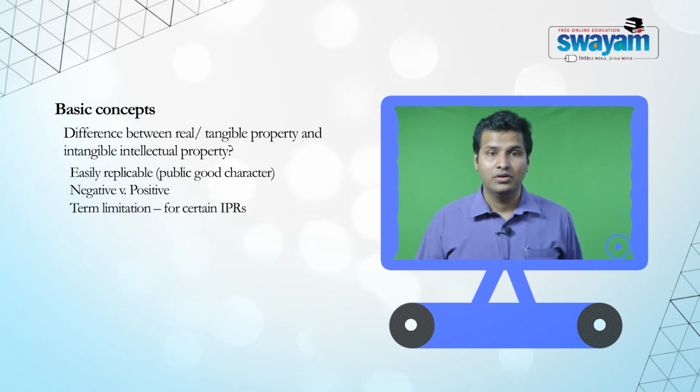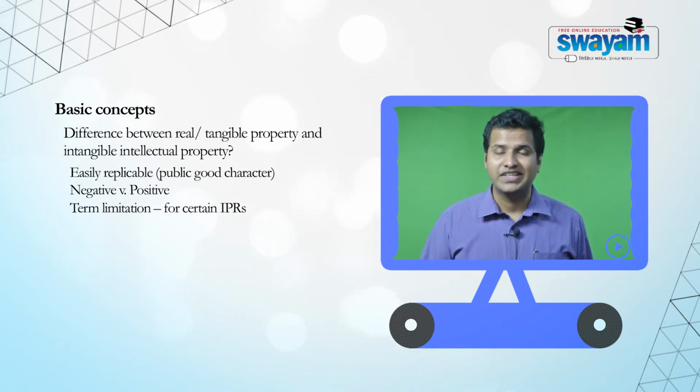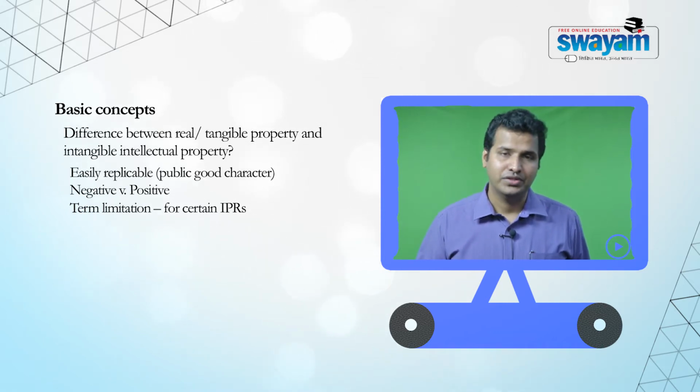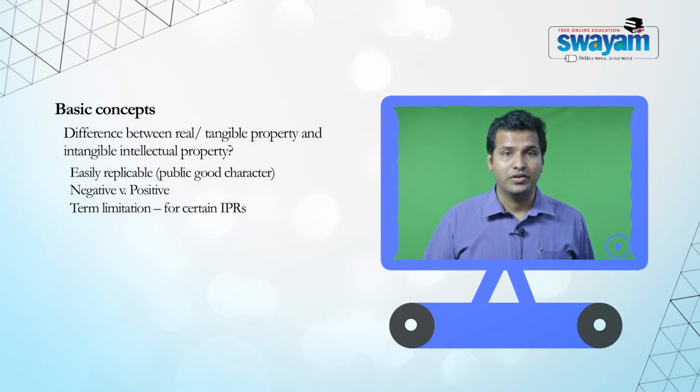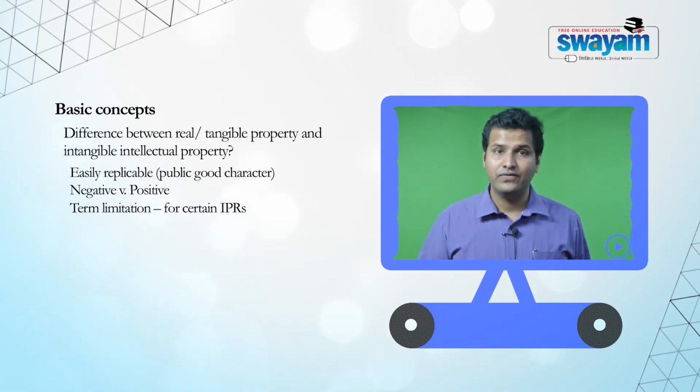Third is the term limitation. In most categories of IPR, patents, copyrights, industrial designs, they are limited by time duration. The reason is because society wants to create a balance between some kind of a monopoly type of protection or an exclusivity protection that is offered to intellectual property right holders vis-a-vis the societal need that the invention should be part of the public domain and more people should be able to access it. That is why the term duration for patents is limited to 20 years. For copyright in India it is life plus 60 years, and for industrial designs it may vary from country to country from 10 to 15 or 20 years. So, it is specific in time.